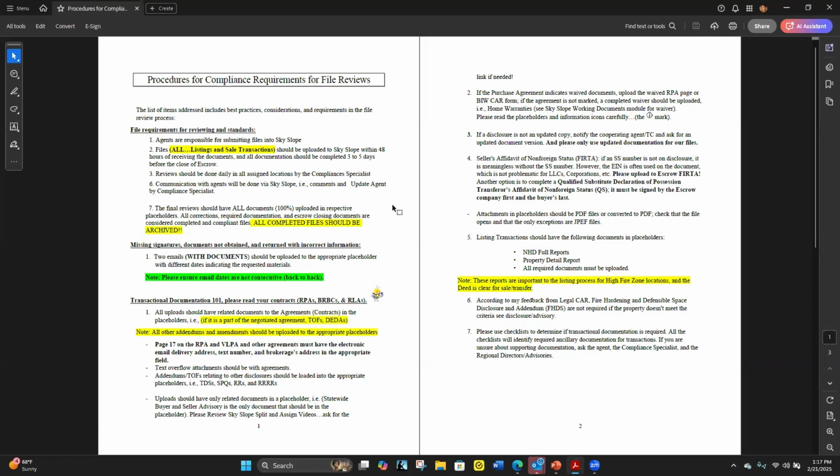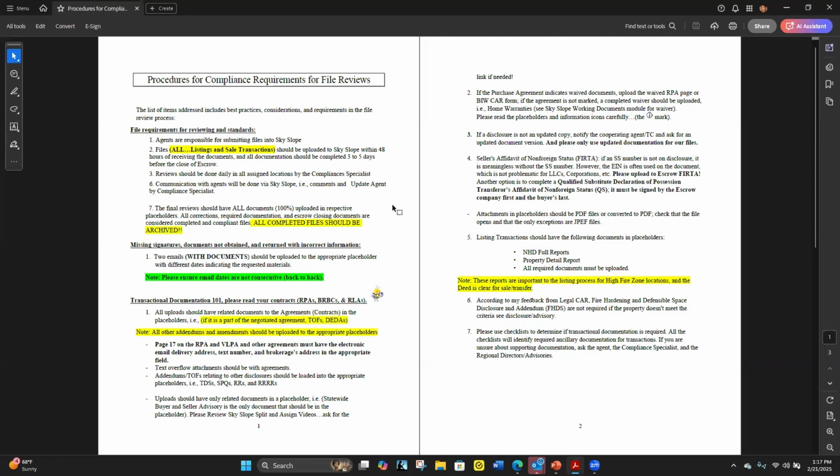Moving forward, communicating with the agents will be done through Skyslope, through the comments section. In Skyslope, our compliance officers will be tagging you in the internal part of Skyslope email, telling you what they need, giving you specifics.